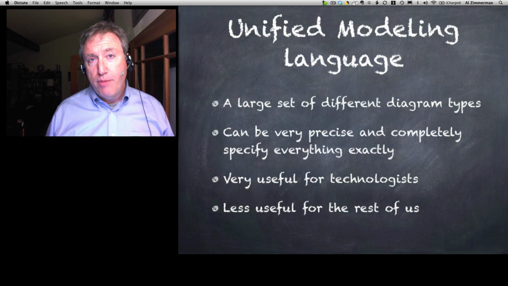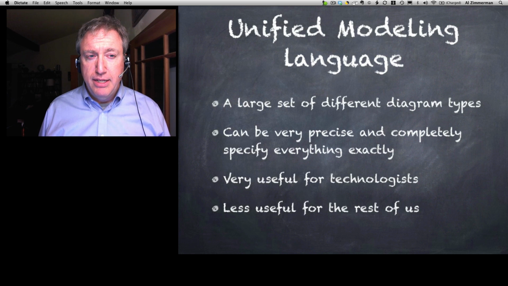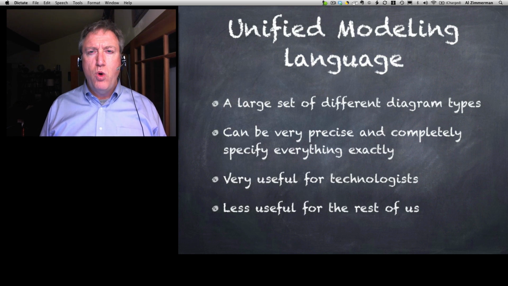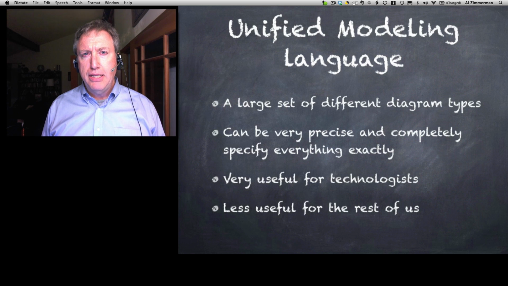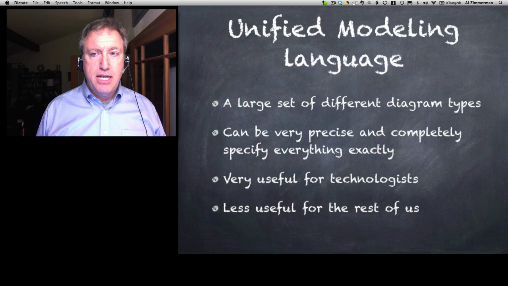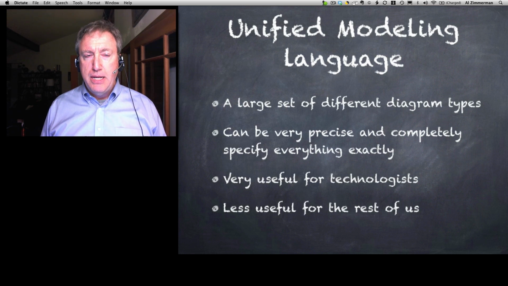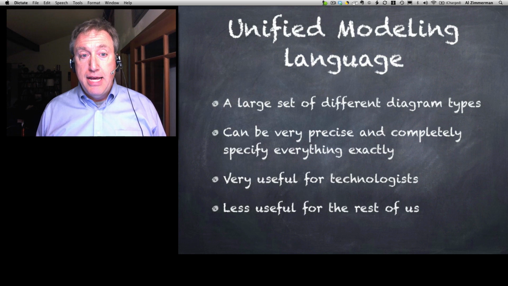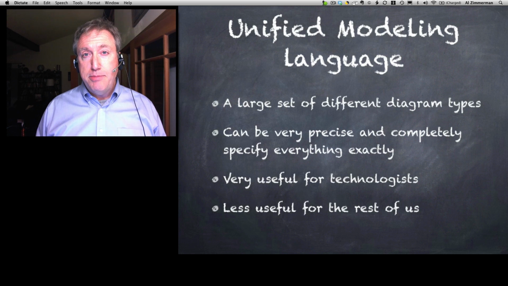Now there are more complicated modeling languages, diagramming types. One is the Unified Modeling Language. It's a large set of different kinds of diagrams. They can be very precise. They can allow you to completely specify some software down to the last detail.